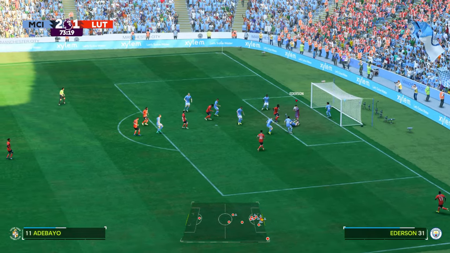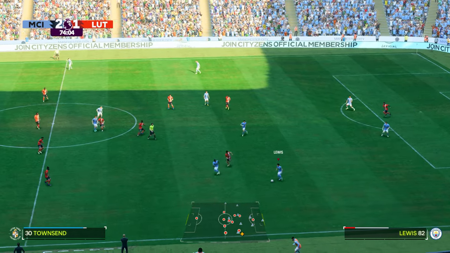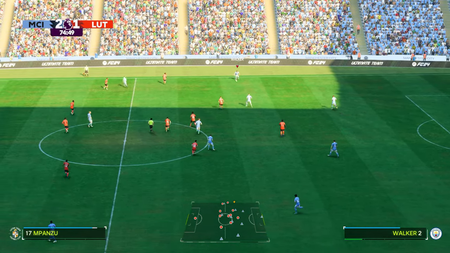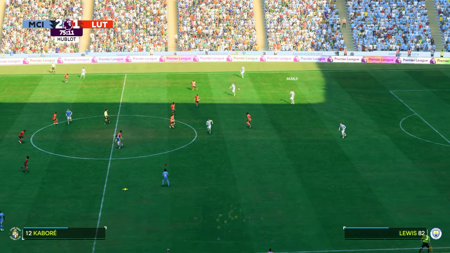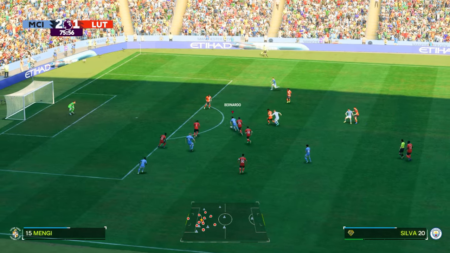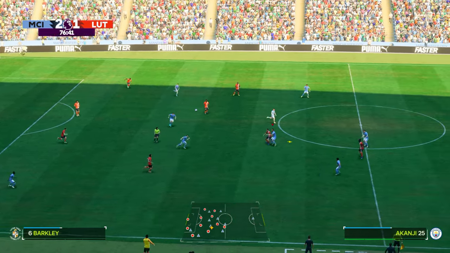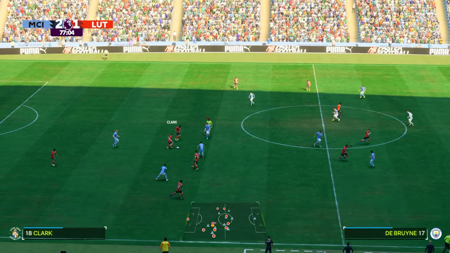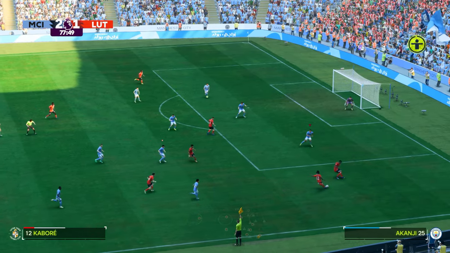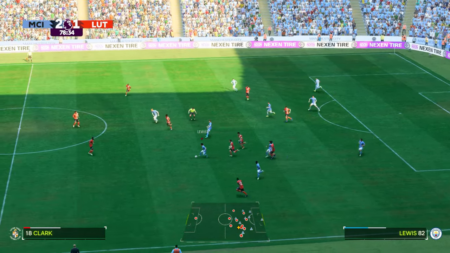Can he deliver it with accuracy? And a relatively high degree of difficulty for the goalkeeper. Stones. Mateo Kovacic. And into the last 15 minutes of action. Bernardo Silva. Genuine chance. And the keeper throws himself at the ball. Townsend. Issa Kabore. And that's very good refereeing to let the play flow. Not really the ideal clearance. And a good challenge to bring that attack to an end.